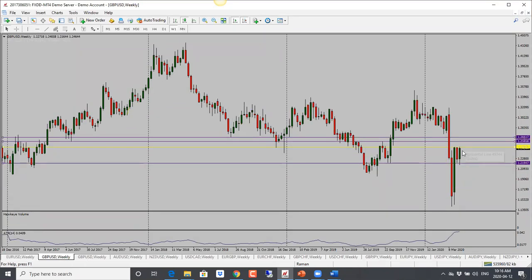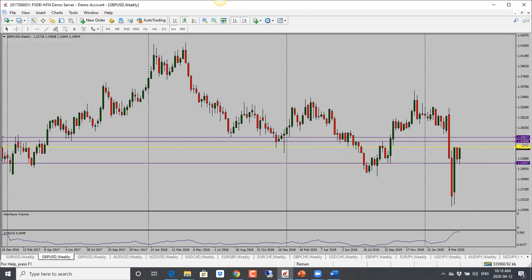Pound dollar here, the pound has held relatively well actually. With this one, we could see a further move to the upside. So bias is bullish, but I would say with caution because again, we are into resistance. And last time price was here, we saw a drop. So this could happen once again. So I would say bullish bias, but with caution.